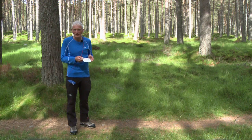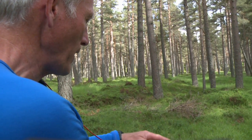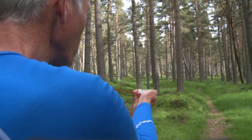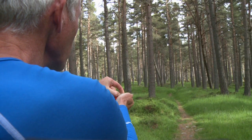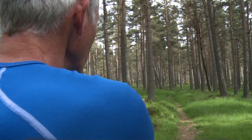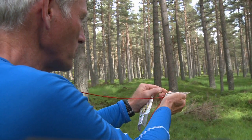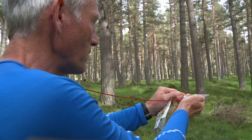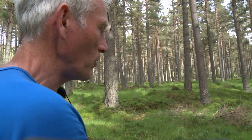It's one of the first relocation strategies after you've done the map setting, if you need more accuracy. The first thing I'm going to do is point my compass base plate down the track, and I try and lift the compass as reasonably high as I can, then turn the dial until the red end of the needle points to the end on the dial — in other words, red Fred is in his bed. When I've got that lined up, just double check that a couple of times. That's the bearing that takes me straight down the path; I'm now going to convert that onto the map.